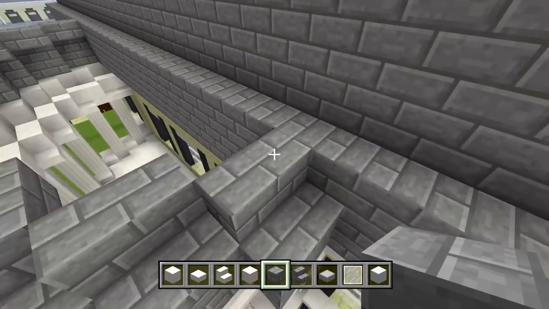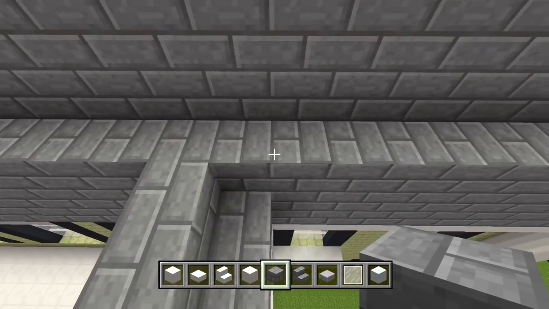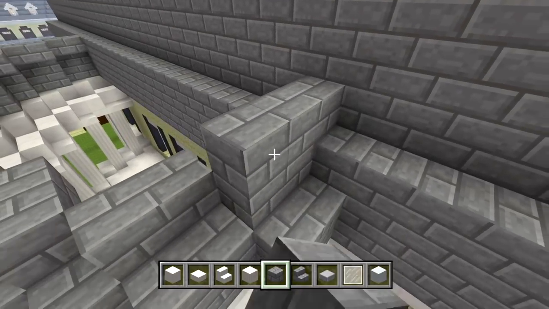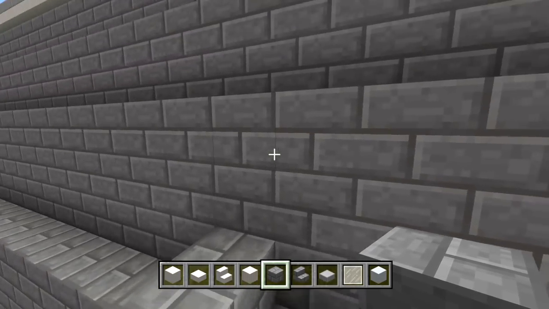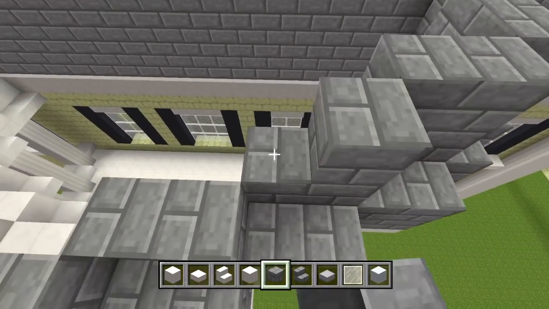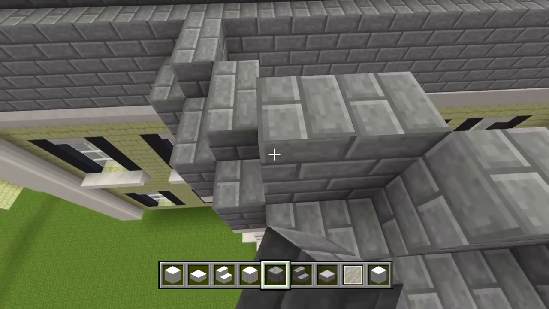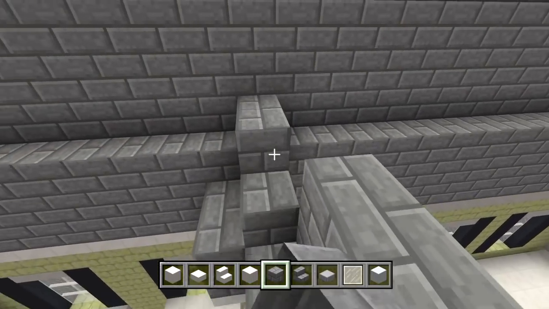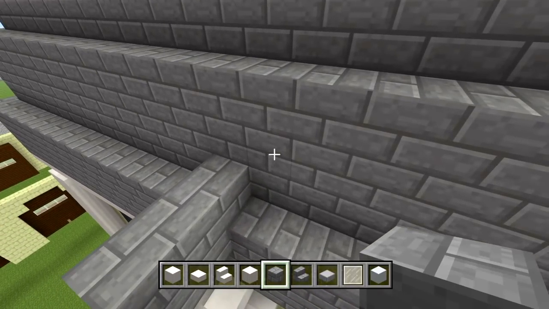And now I'm going to place another layer on top of this, and you could bring it in on top of these bricks here. So we have 3 spaces here now instead of just 2. So you could bring it all the way up against those stone bricks. So place another layer all the way around here. Alright, and now I'm going to go up another block and place another 2 layers.